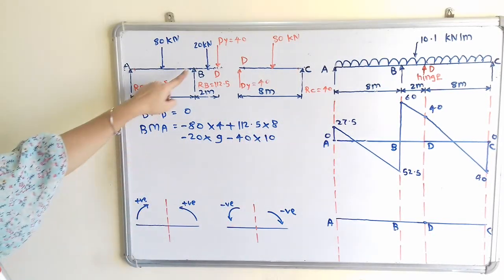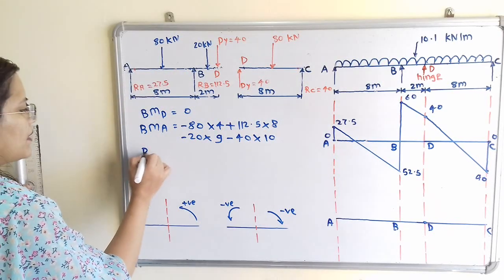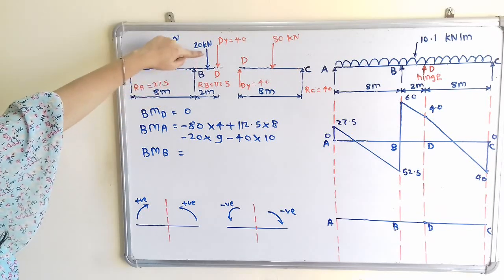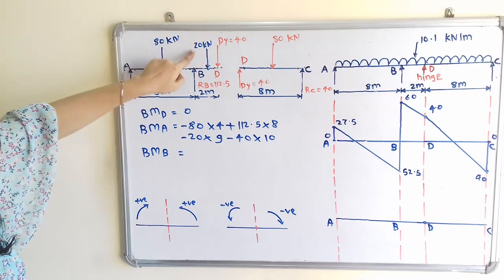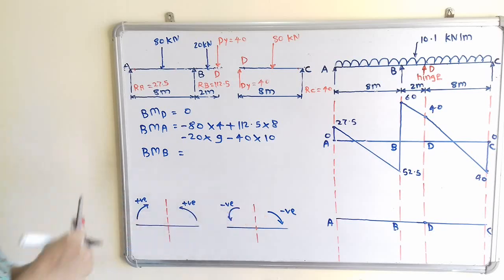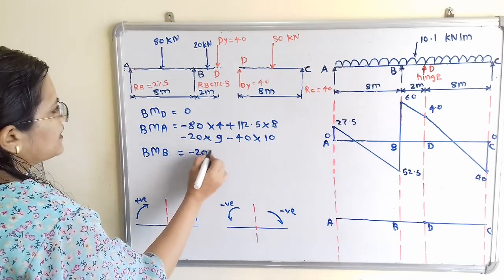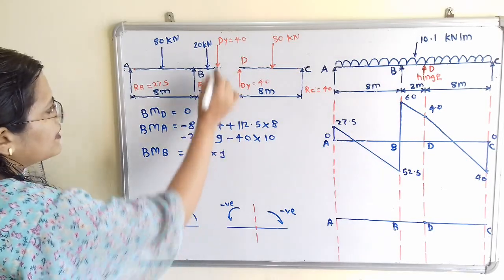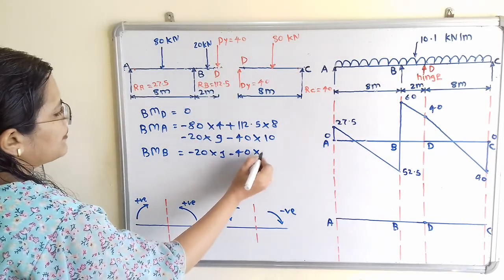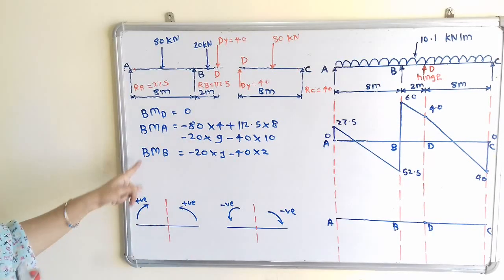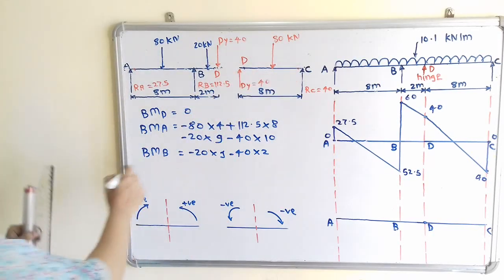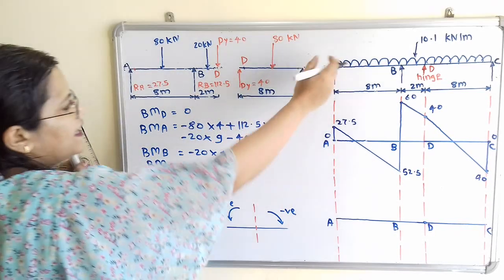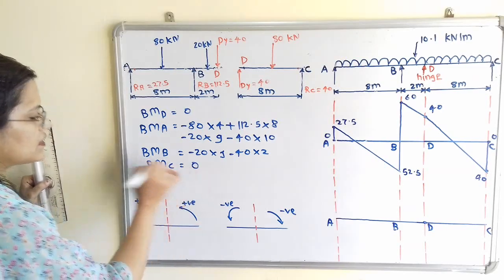Now we will move to the point B. So bending moment at point B. So when we calculate this, if I move the compass in the direction of 20 kilonewton, then it is in clockwise direction. So minus 20 multiplied by distance in between B and 20, it is 1. Then minus 40 multiplied by 2. Now we will move to the next point C. Bending moment at point C. So if we observe on the right hand side there is no any force, so it is equal to 0.